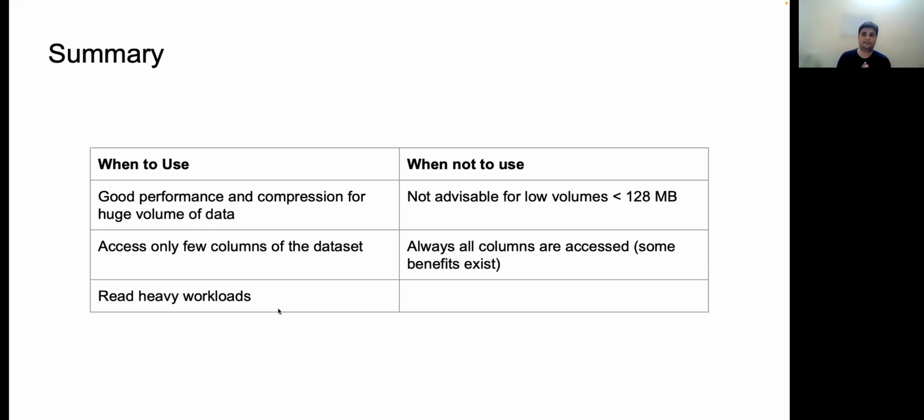Another case is when all columns are always accessed. If the data set itself is 10 to 15 columns, I showed you a data set with 7 columns, and you can see only a 3x or 5x performance improvement. For those use cases, Parquet may not be an ideal choice. It might be better to stick with other file formats, not necessarily CSV. There are also row-oriented file formats which you can try to use. So make a wise choice. Parquet is definitely an ideal choice for a huge data lake with a lot of read operations. I would definitely recommend you explore Parquet, but it's not the only file format you should use.